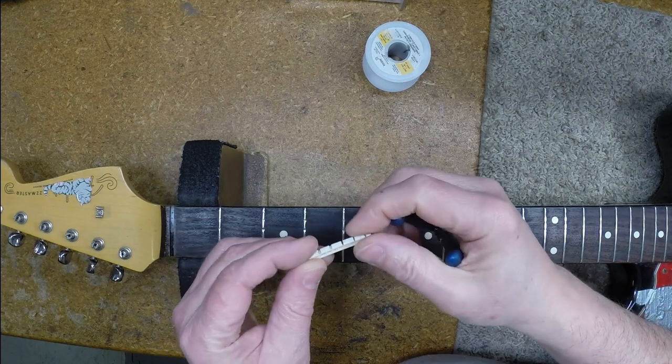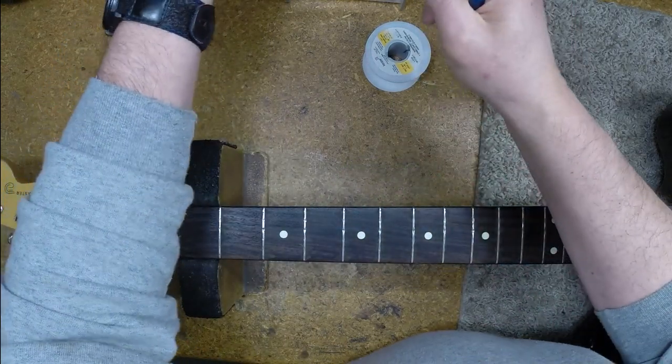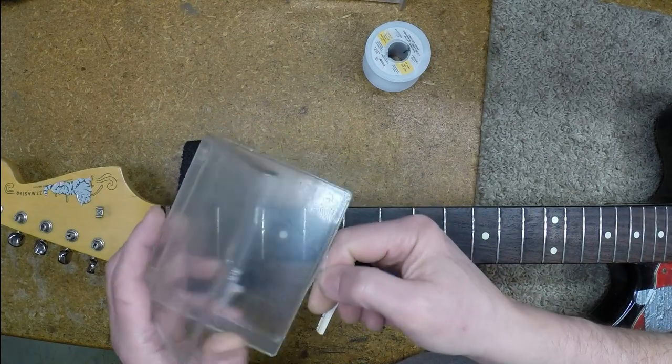Okay, that came out in one piece. I might be able to save that. Saving some time and money.